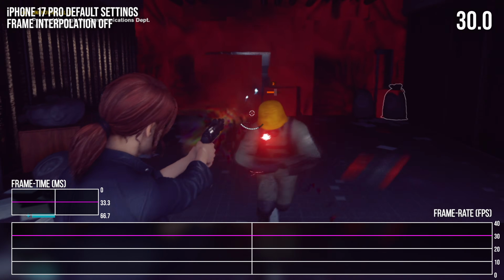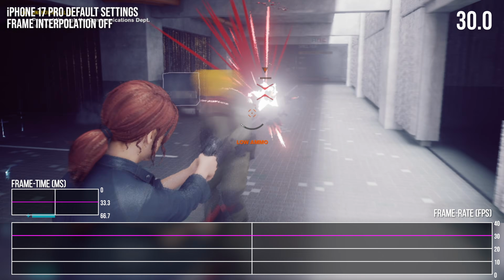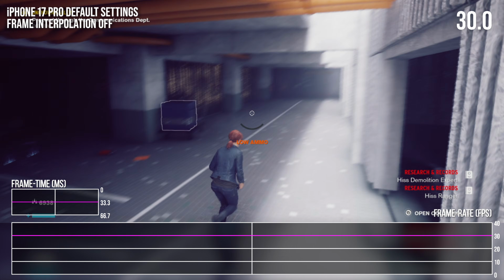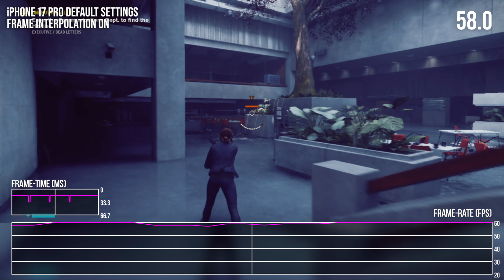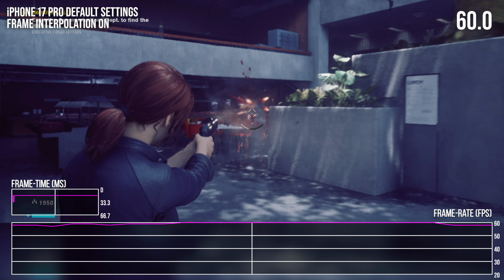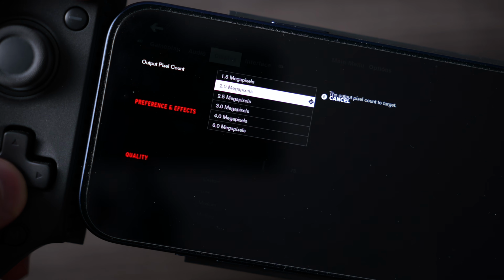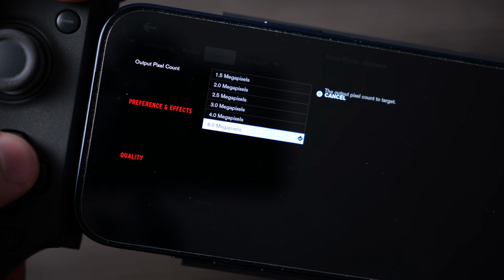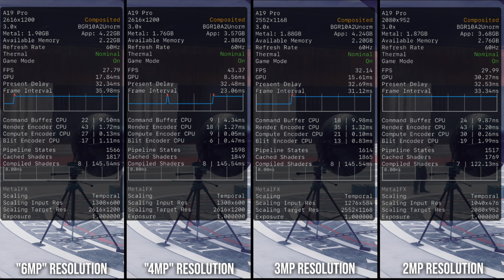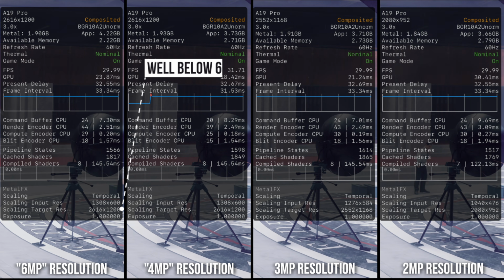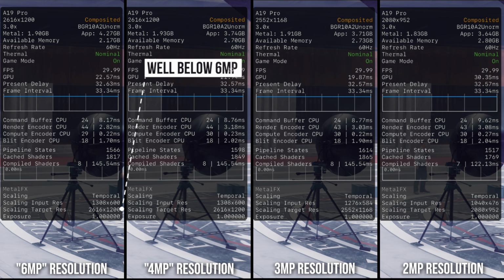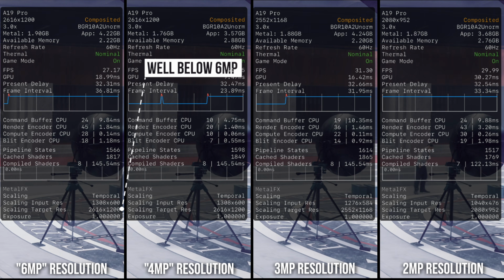The game's internal frame rate is capped at 30 FPS, so no combination of settings will allow you to hit high frame rates, unless you want to use frame interpolation to effectively double the game's apparent fluidity. And resolutions notionally cap out at a whopping 6 megapixels, which is a similar pixel count to 1800p on a 16:9 display. But in practice, the game seems to be capped around the resolution of the iPhone's panel, which offers slightly above 3 megapixels of resolution.